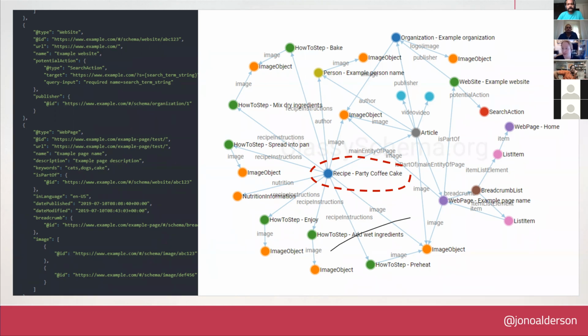All of these things you can do in Schema really easily. You go to schema.org, you look up the names of the properties of the things you want to describe, and you just add the JSON output into these blobs. This is technically child's play, but the implications are huge.